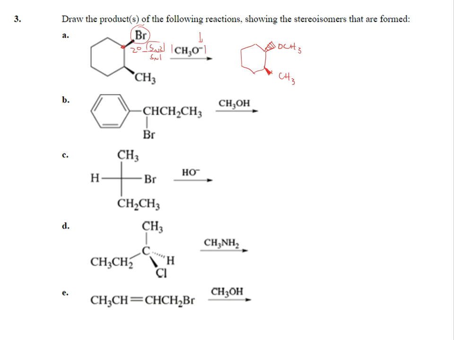All right, so for part B, it looks like this bromo group right there is on a carbon. This carbon is really a benzylic carbon, right? So a benzylic carbon, and that benzylic carbocation can undergo SN2 and it can undergo SN1. Now, we can persuade it to go one route or the other, and one of the ways that we do that is introducing a nucleophile.